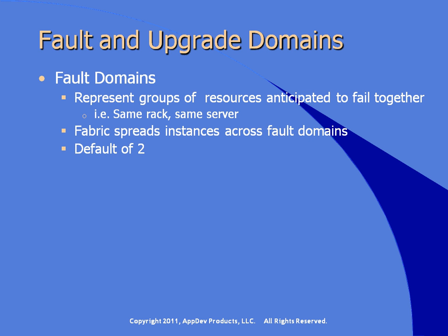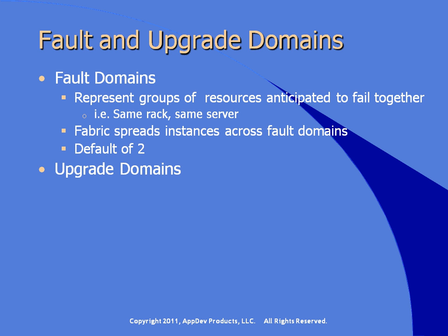Windows Azure is responsible for deploying the instances of our application in different fault domains. So right now the Fabric makes sure that your application uses at least two fault domains. However, depending on the capacity and the virtual machine availability, it may spread across more than that. Right now as a developer, you have no direct control over how many fault domains your applications will use. The way you configure it may impact your availability. So again, the default is 2 and it'll spread those across these fault domains.